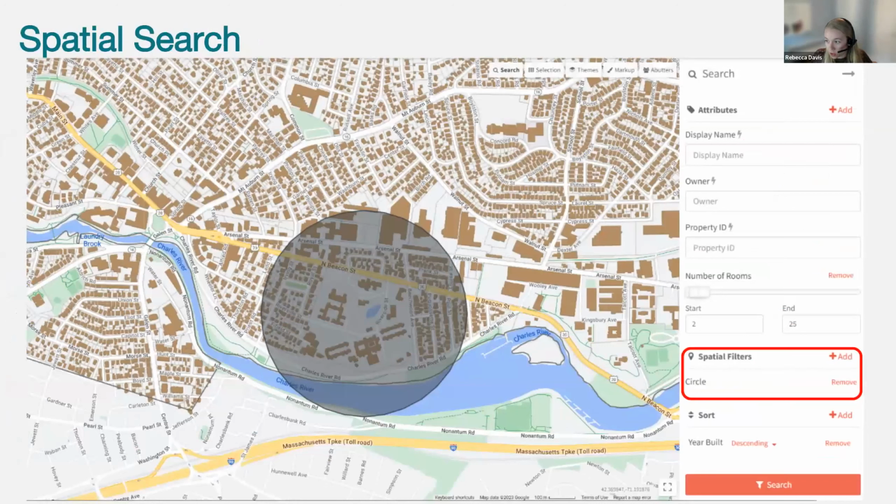Building off of the advanced search, there's also a spatial filter and a spatial search within MapGeo. So rather than searching for a number of stories, we're looking to see what criteria fits in here for the number of rooms within this particular circle. So the spatial filter is down here in the middle. You just click add your circle where you want it to, the area that you would like to search in. We also added an additional search here to sort descending by year. So when I click on search, I'd get that results list on the right-hand side, and I'm able to do what I please from there.